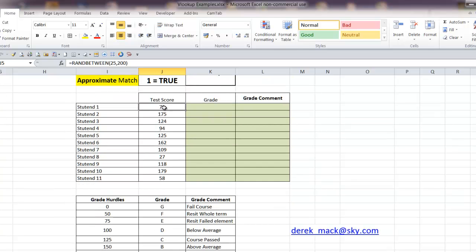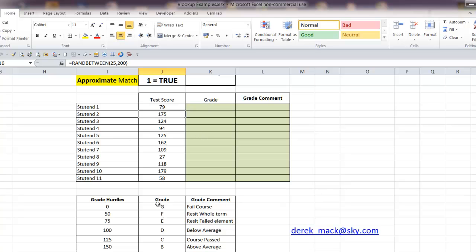And what VLOOKUP does, it will take this score, it will come down the grade hurdles, and look at the score there, 79. It will look all the way down until it finds a number higher than the lookup value. In this case it would hit 100 because that's higher, and then it would come back to the next value lower than the lookup value, so in this case it would be 75.